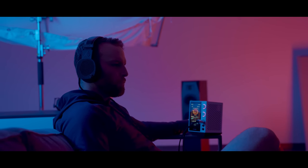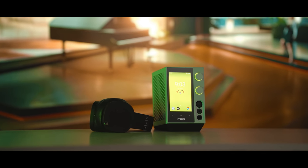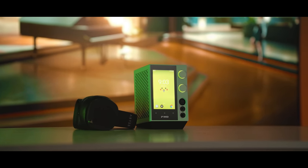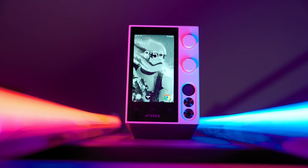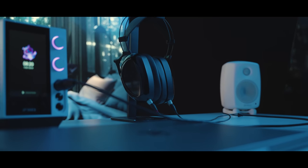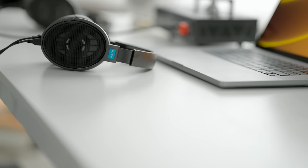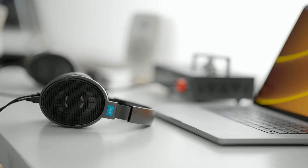The THX benefits are, in my opinion, noteworthy — you can hook this up to planars and get a fulfilled full experience if you like that sound signature. Generally speaking, the sound quality is exacting: very clean, rigid, and structured. It feels very specific, not dull at all, and performs well for dynamic range, the high end, the mids, and the low end. The mid-range tonality, if you have a good headphone that pairs well and doesn't sound sterile on its own, can perform very well. Something like an HD600 really benefits from this because it has such good tonality on its own.